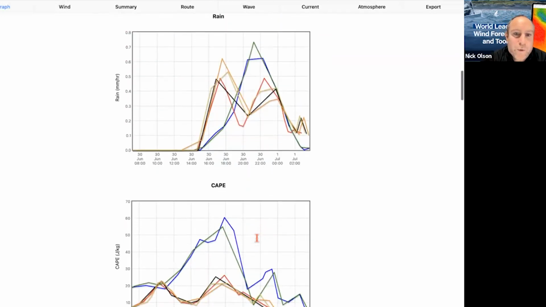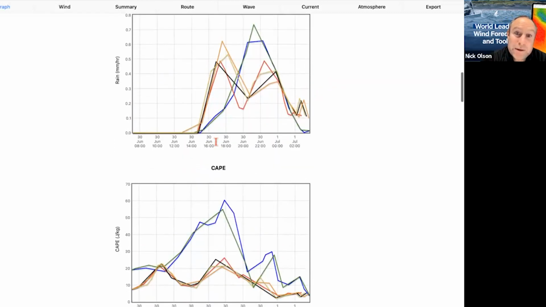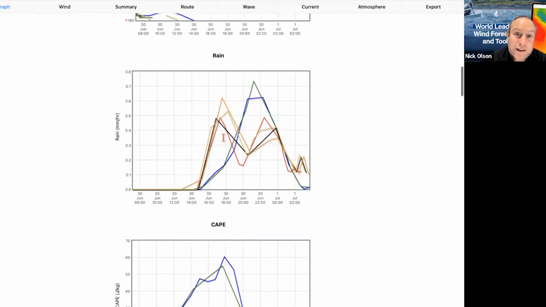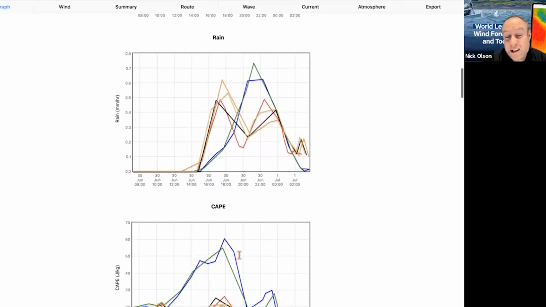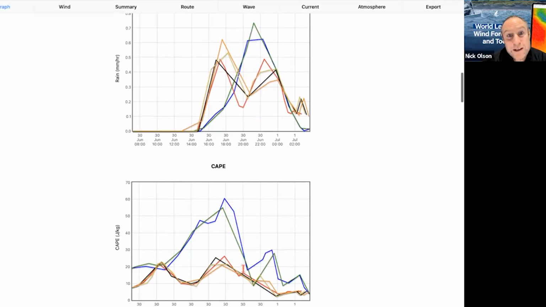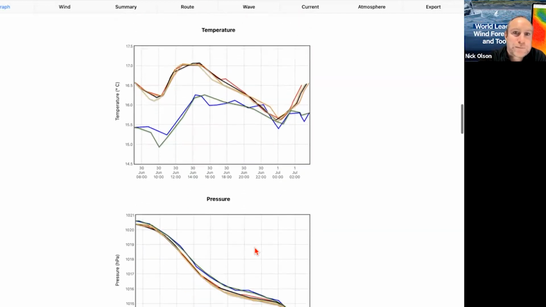What I wanted to look at, we've got rain and CAPE. Interesting to note that. Is this to do with a front? Is it just unstable weather? Because if we have rain and CAPE, that's generally an indicator of thunderstorms. And so that's something we might want to think about. When we're sailing and we get thunderstorms, we can get some pretty nasty squalls. If we knew this was coming, it's something we might want to prepare for. We might want to make sure that we're ready to chuck a reef in real quick, or, if the breeze was building, we might do that sail change early. So it's just stuff that we want to plan for.